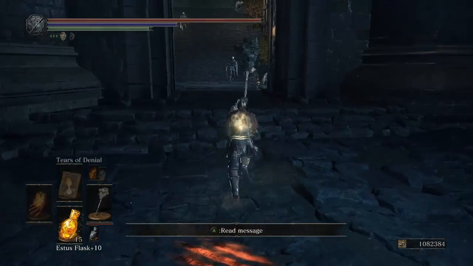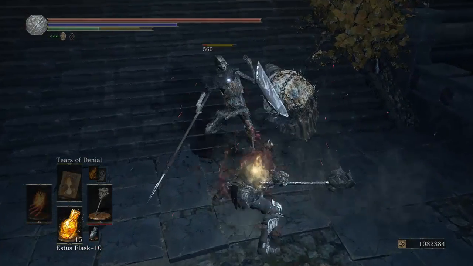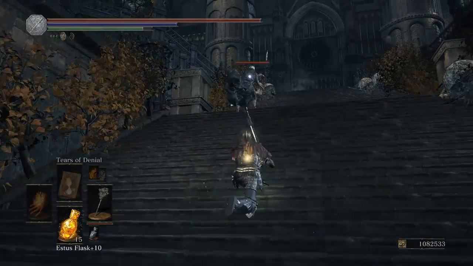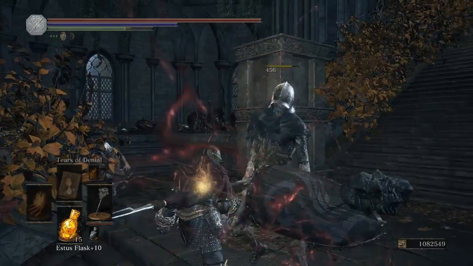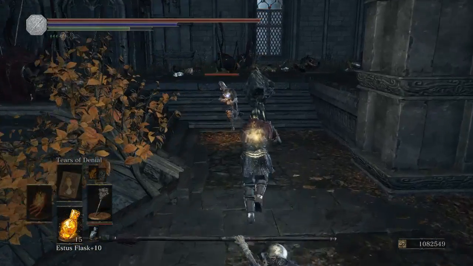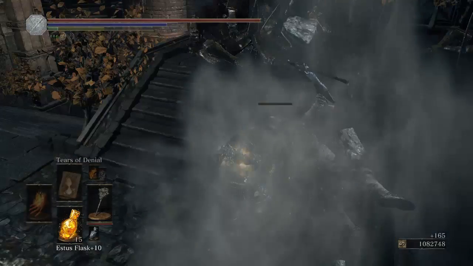You can also get this from the Snowy Mountain Pass when you just proceed forward. On top of the hill there will be a Millwood Knight with a bow in a corner, and behind him there will be a corpse from which you can loot this weapon. And what makes this weapon unique is its weapon art, which gives you hyper armor and does this two-hit combo.